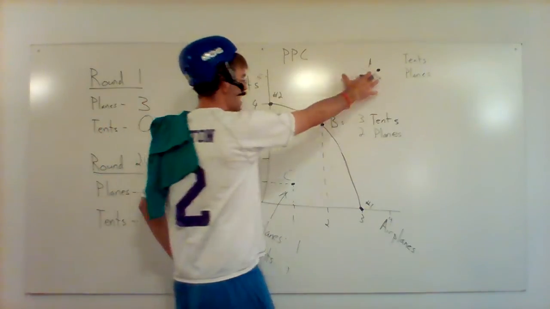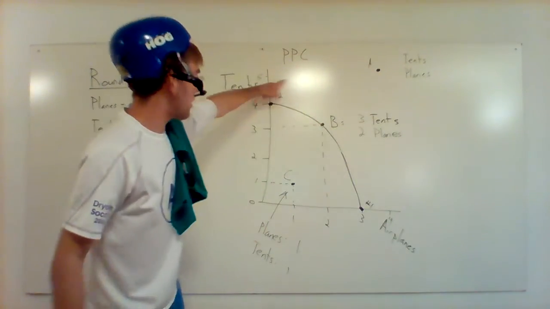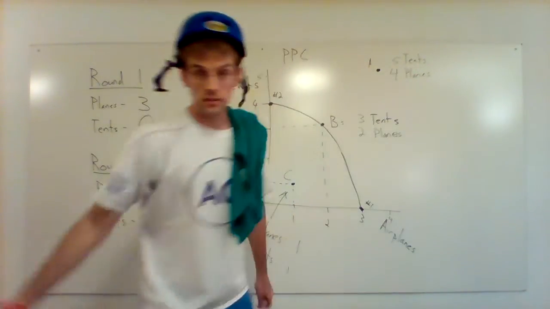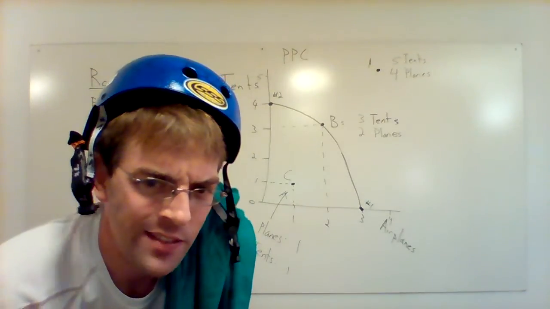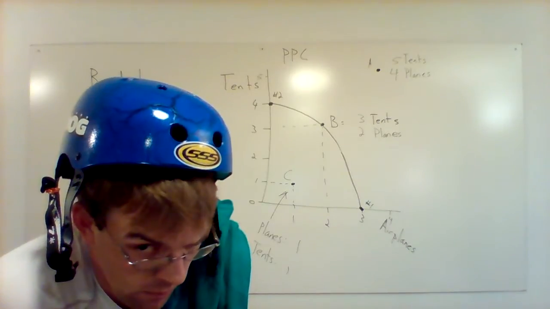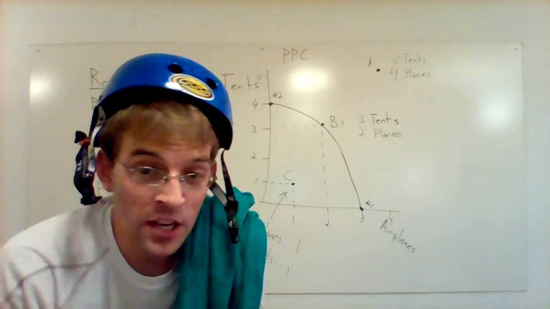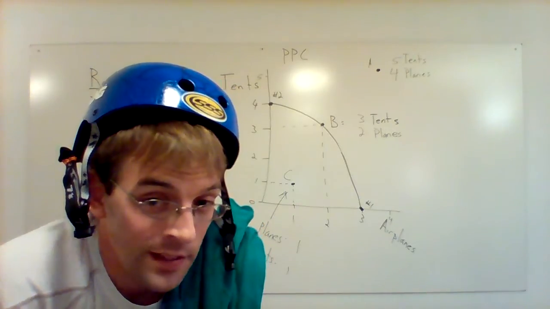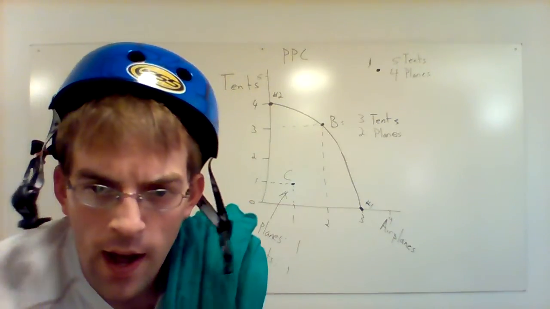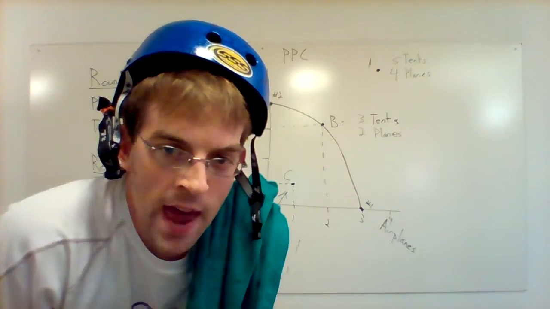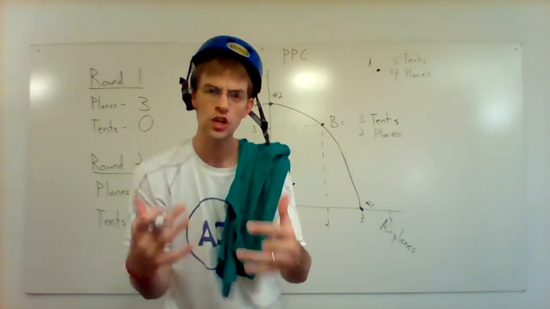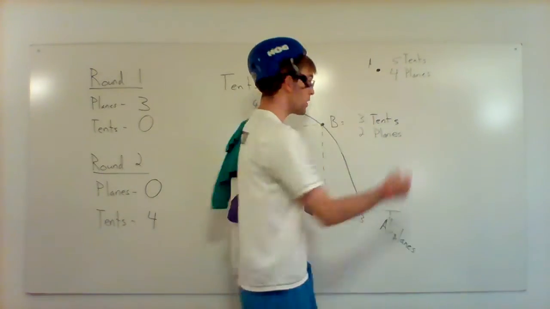But when you get out here to A, let's say it's about 5 tents and 4 airplanes. Is it possible to make 5 tents and 4 paper airplanes in 30 seconds? Really? How many sheets of paper would you need to make 5 paper airplanes and 4 tents? Or switch it around, 9 pieces of paper, but you only had 5. So notice, C and B are what we call possibilities. You could do this. But out here at A, this is what we call impossible.